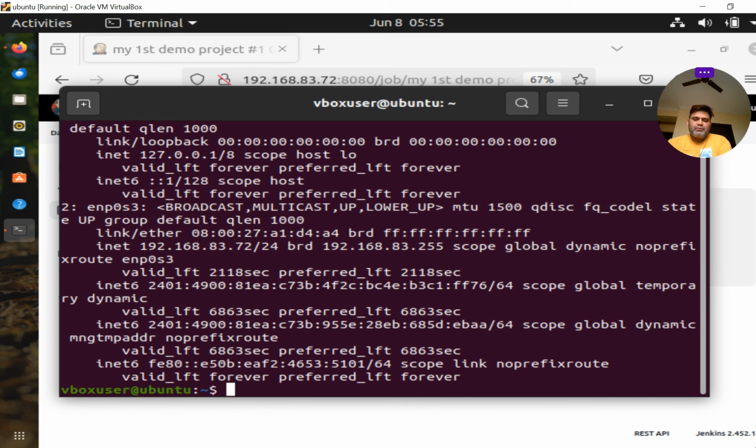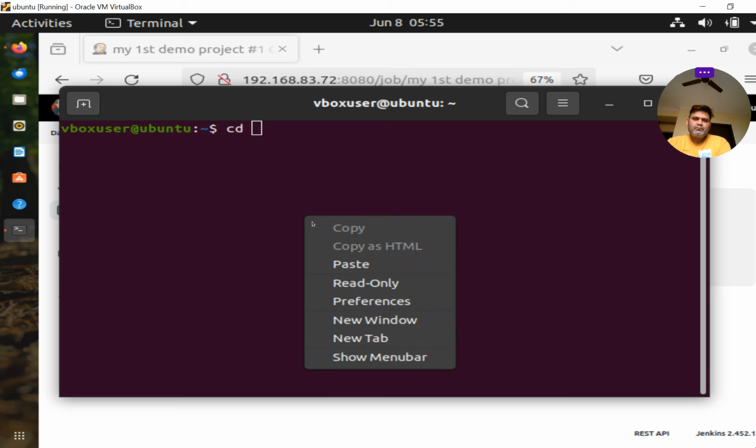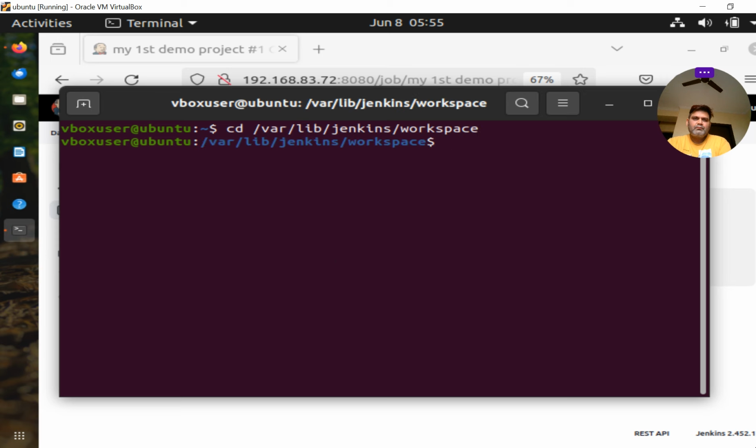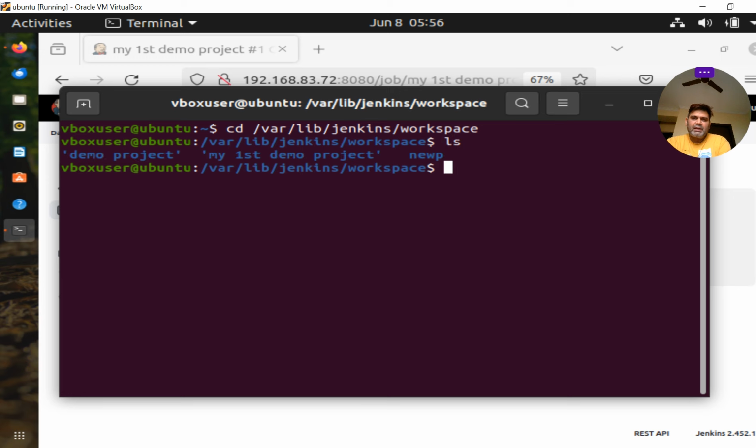So let me go to this path, because I copied this path. Now if I fire the command ls, you guys are able to see my first demo project.